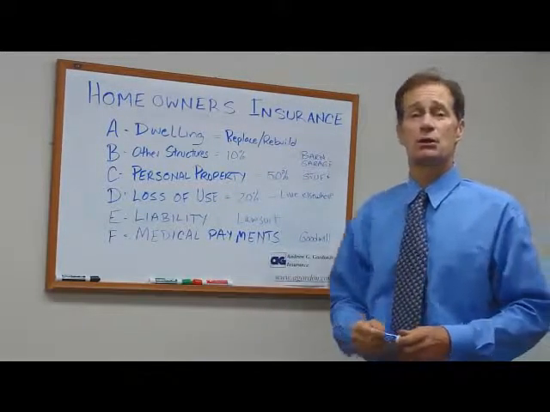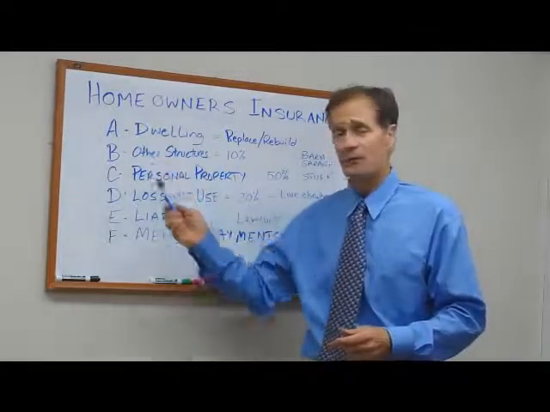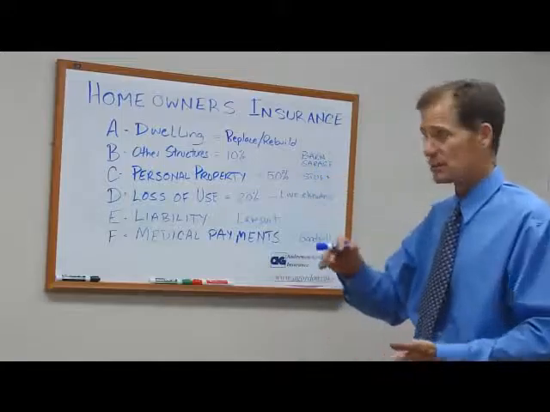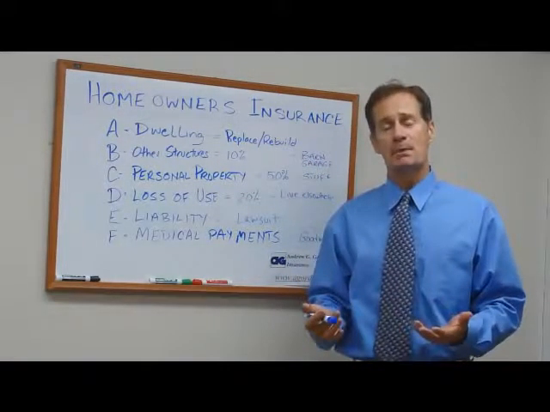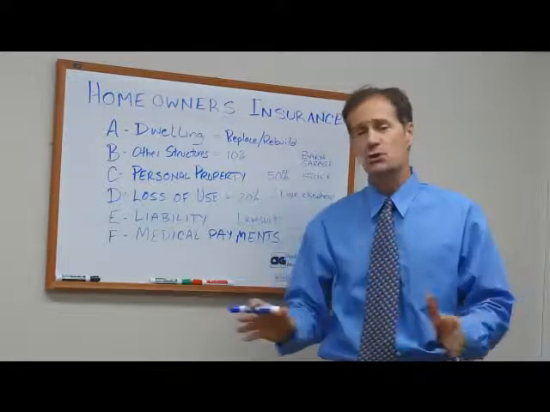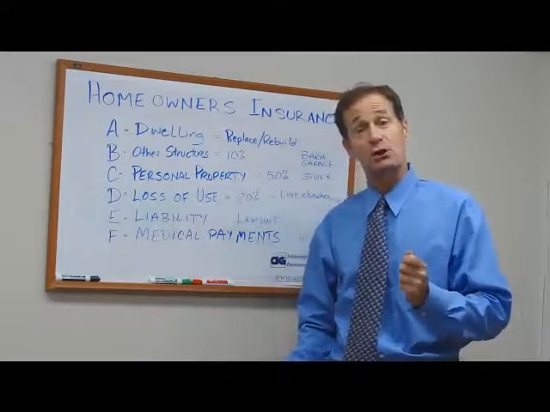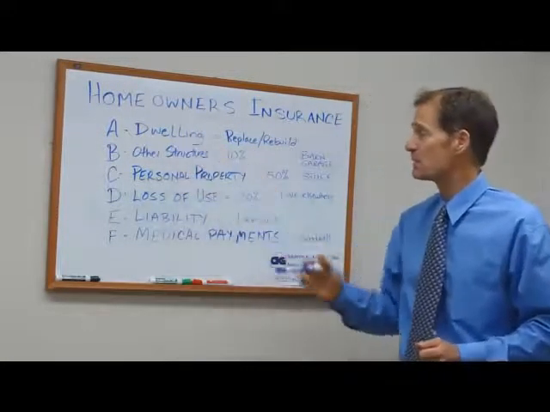There are 6 parts to your homeowners policy, and it all begins with the dwelling amount, which is called coverage A. If you see on your policy there's a coverage A, the dwelling should be the replacement or the rebuild cost. That is, God forbid the house gets hit by lightning and burns to the ground. How big does the check have to be to rebuild that house? And that is this number right here. It should be this number.